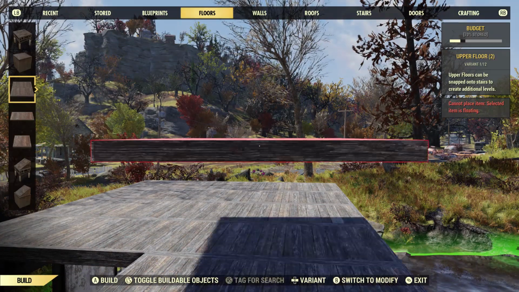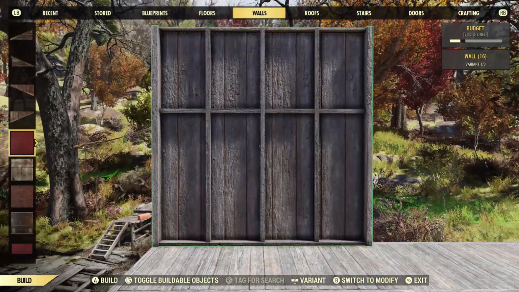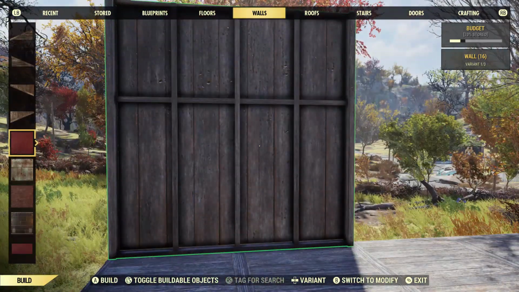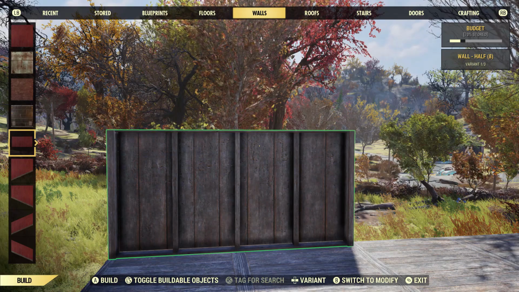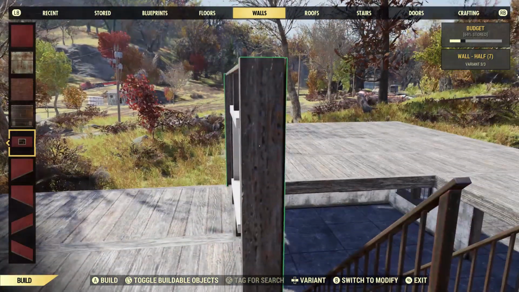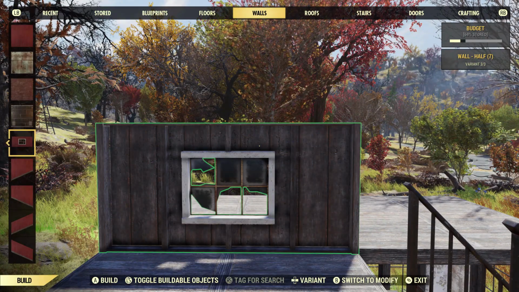Now for the upper walls, I used the barn pieces. And I am going to forget which barn pieces I use, where I put windows or not. But I know I put these types of windows along the front, I think. Yes, I did put these along the front, although I put them right here.